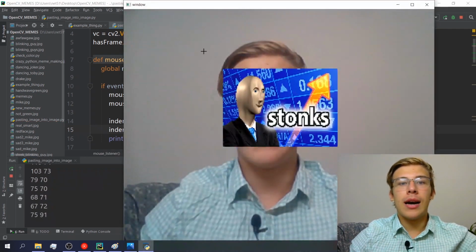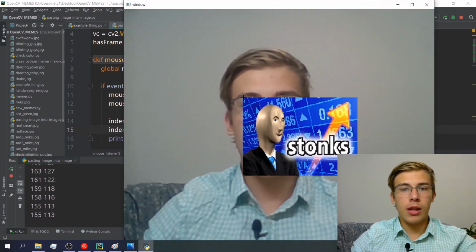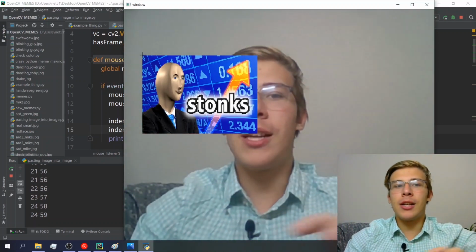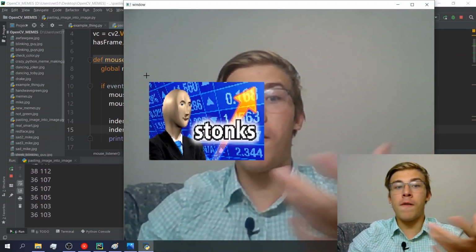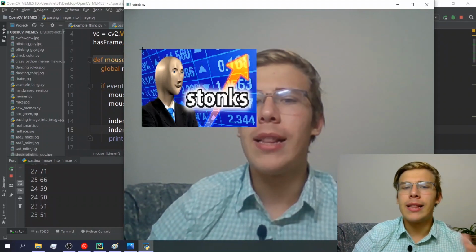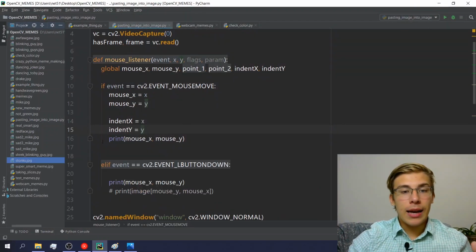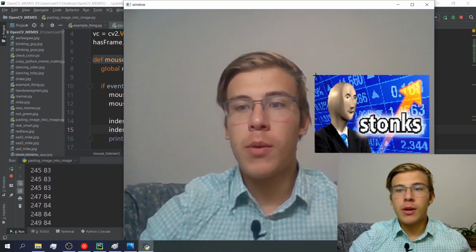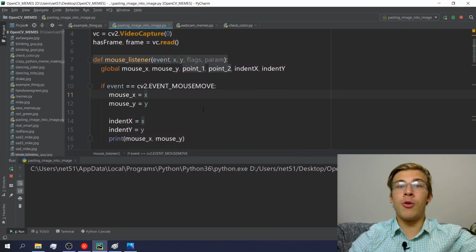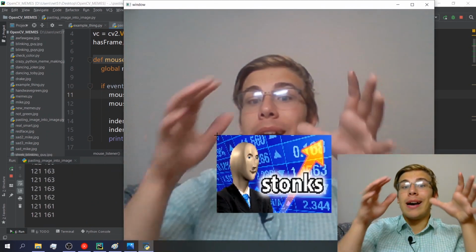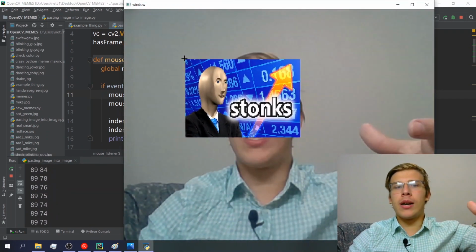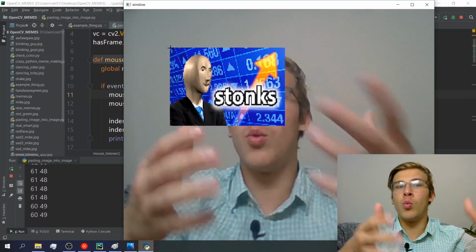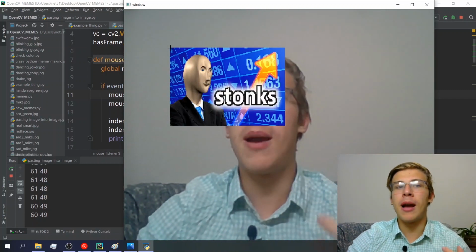And so now, as you can see, the image follows our mouse cursor, such that the frame gets updated, it gets the new position of the mouse. And I'll explain what happened in a moment. With that new position, we can move around our image, because the indents, the spacing, get adjusted according to where our mouse is. So that's super cool in my opinion.